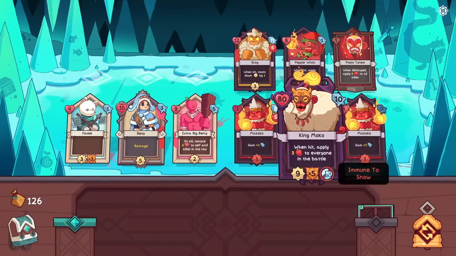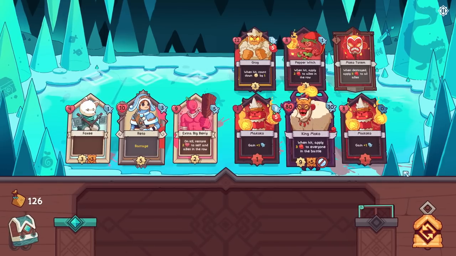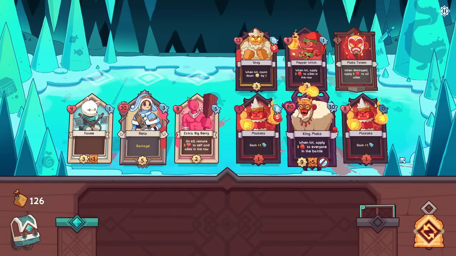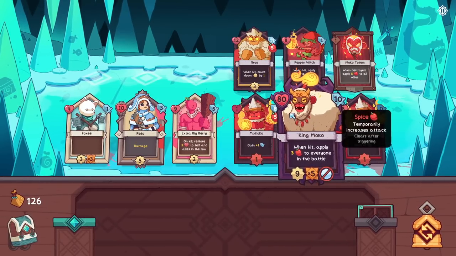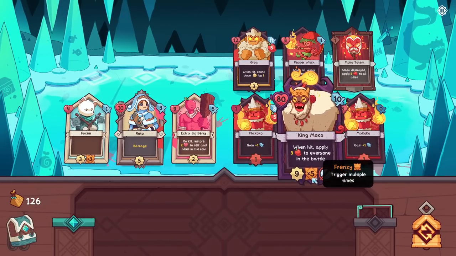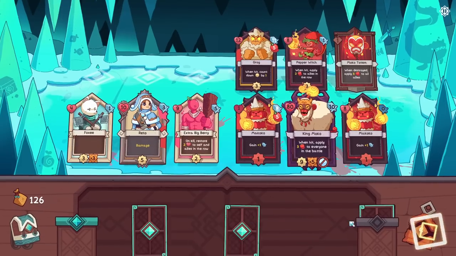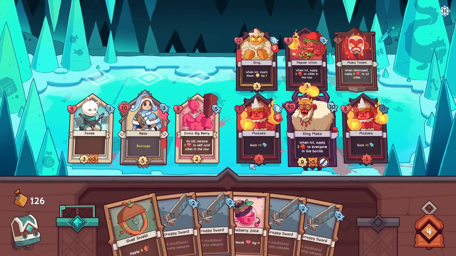80 health? Excuse me? Immune to... Excuse me? Is this like a forced death or something? 80? 10 damage? 10 damage 5 times? This is a forced death for like a tutorial or something, isn't it? Gotta be.